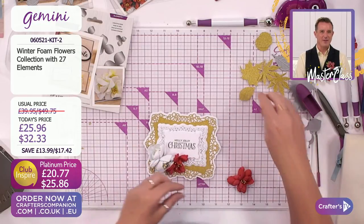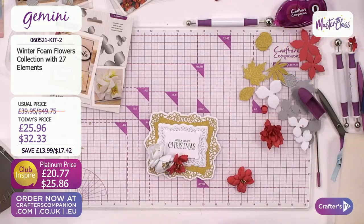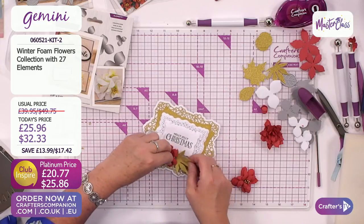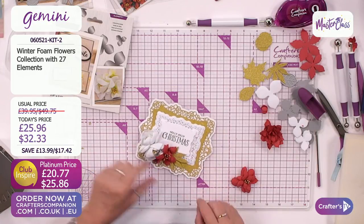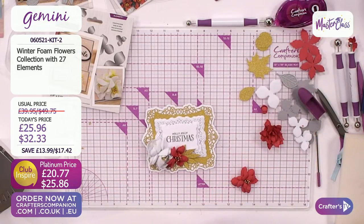You see, that's why we're just hanging on a little bit longer. That's it. Under control. Yes. We are slowly getting there. That's why I just suddenly switched and did everything quite quickly to get this in. So I'm just going to pop them. Look how beautiful those leaves look at the sides. Yeah, so gorgeous. So nice.